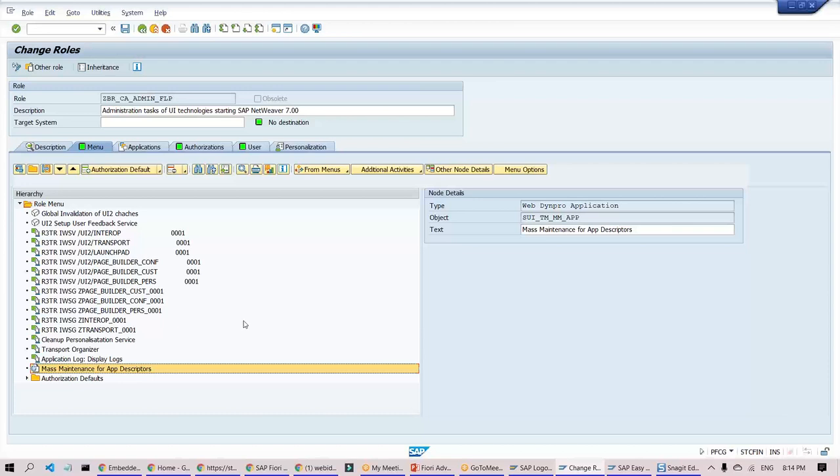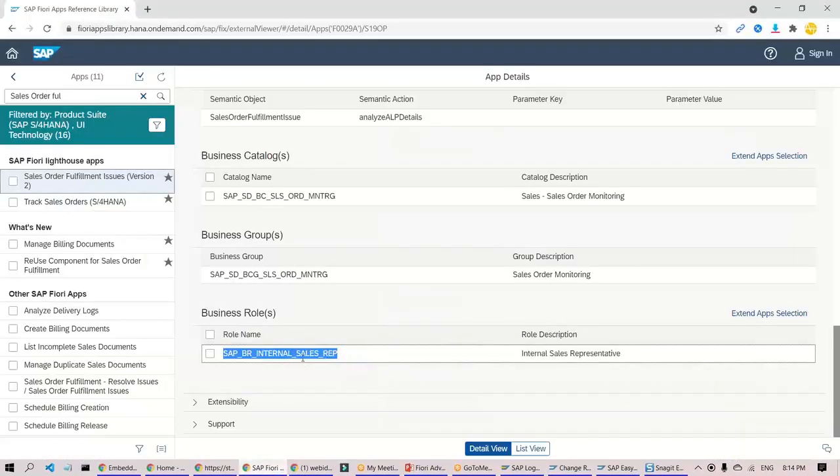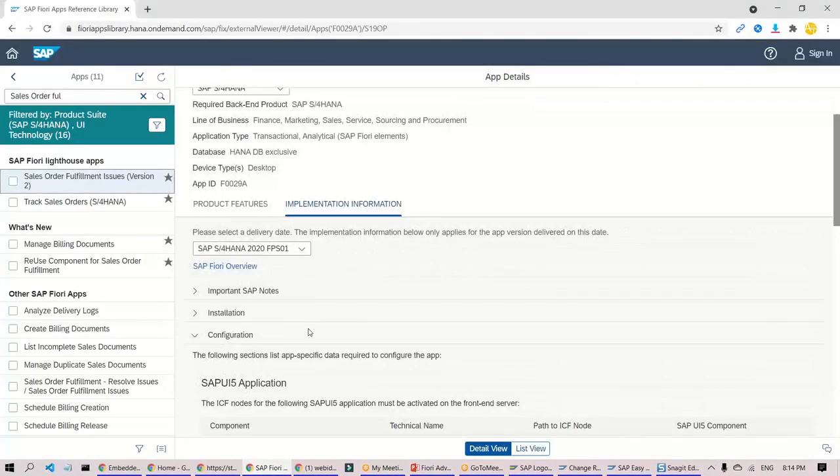With regard to this Fiori apps library, we have a section with related apps for that Fiori app. What does that mean? Certain apps allow cross-app navigation from one Fiori app to another. That is why they are called related apps. So does it mean that from this Fiori app we have to activate that extra related Fiori app, so that if a user is accessing this Fiori app, they can go to those related Fiori apps? Yes. So all related Fiori apps should be activated as well, along with the main Fiori app which has been activated. Correct. That's why you have rapid deployment.